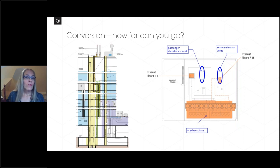We were taking over some of those elevator shafts for the new exhaust risers. Without that, it would have been very difficult because this was a post-tensioned concrete building. I'm not sure we would have been able to do it other than taking over those elevator shafts. Or, anything's possible, but it would have been very difficult. And then we were accommodating the air handlers out on a low roof section, and on the upper floors, there was an individual room for each one of those floors. The exhaust on this roof would have been pretty extensive.